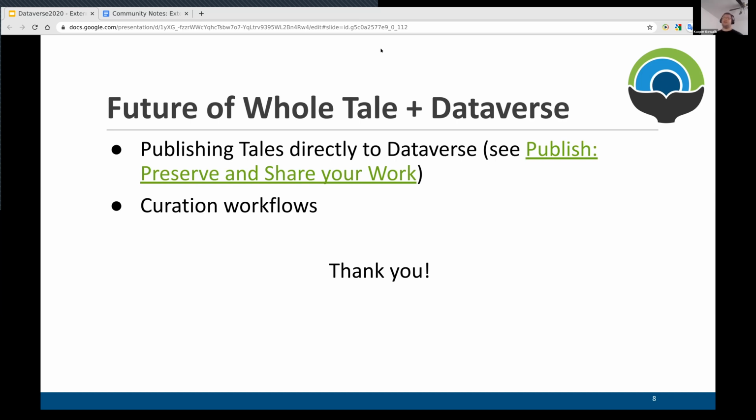The other one is curation workflows that were already mentioned. A lot of journals are right now requiring that particular functionality. When the author is depositing something to Dataverse, then there's a whole process of going back and forth with the curator and the reviewers, and that may involve running, accessing that data in an interactive environment.